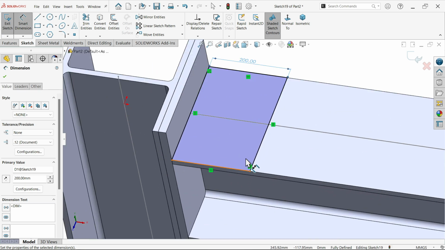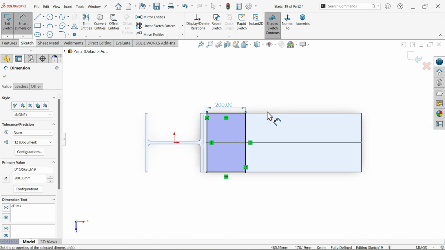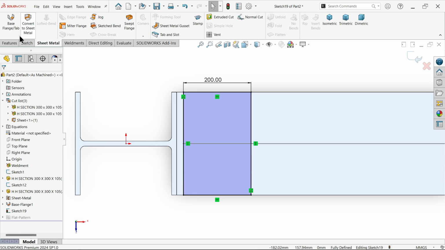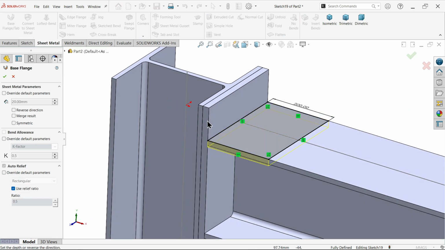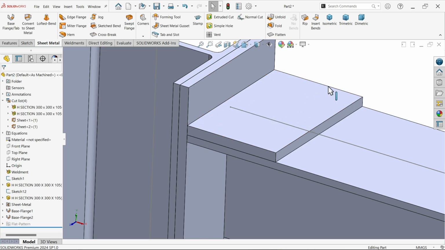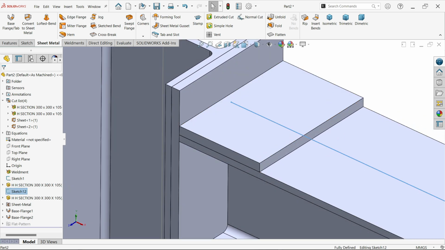See, now again go to sheet metal, make this length also reverse, base flange 20 millimeter thick. Say OK. Look, let's hide this all.